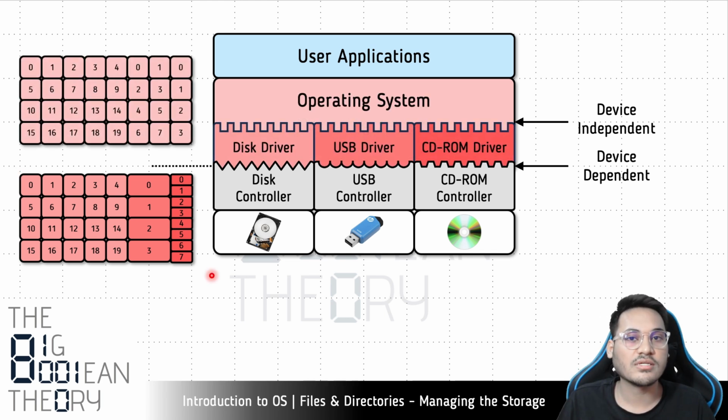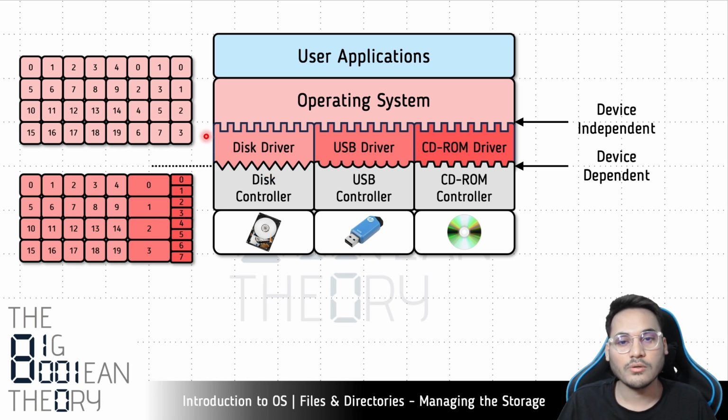As we also discussed in the previous video, this device controller interface, or the hardware interface where each of these devices has a unique interface, is very difficult to deal with, because all of these storage devices have the same purpose, that is to store data persistently. But for doing the same thing, let's say you want to write code to read or write blocks from these devices. You'll have to deal with three different interfaces. Hence, you'll have to write three different pieces of code. And this is very non-intuitive and counterproductive as a software developer.